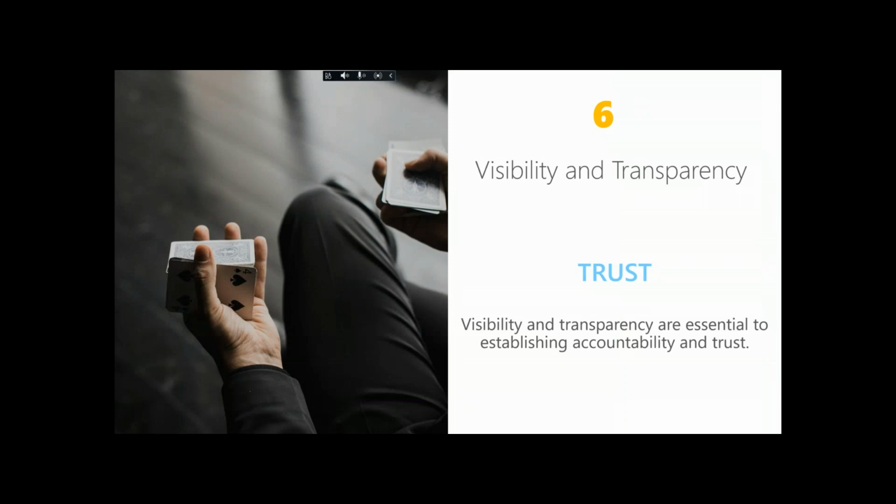Visibility and transparency goes to what we discussed already, and that is based on the stats we went over at the beginning, companies are already working behind the eight ball when it comes to trust. And it will take a lot of work to gain that trust back. To accomplish this, focus on accountability, openness, and compliance. Document, communicate, and assign responsibility. Be open about privacy practices with data subjects, and develop a way to monitor compliance, as well as allowing data subjects to redress errors that they find in the information about them.